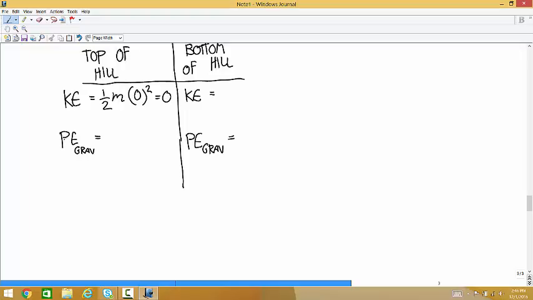And now the gravitational potential energy. That's equal to mgh. So we have the skier's mass times 9.81 times the height. Now this is where the issue comes up of what we are calling the 0 height. In this problem, we get to choose what we want to call the 0 height, and then we have to keep it consistent for the whole problem. So let's call 0 height the bottom of the hill. If 0 height is the bottom of the hill, what's the skier's height at the top of the hill? 40, yep.